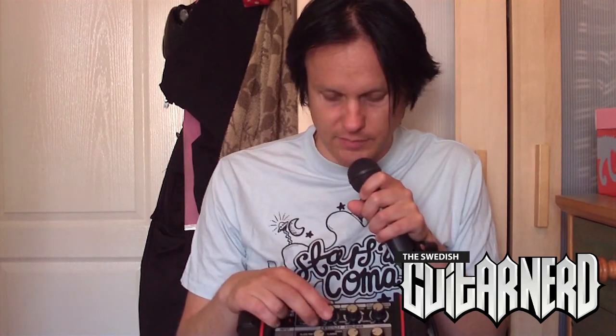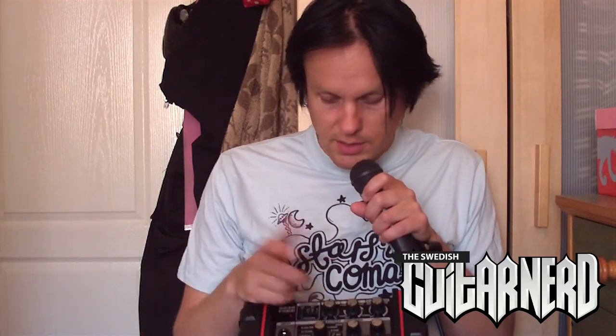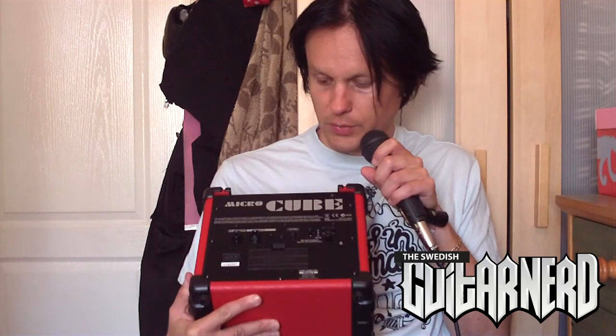You have no other equalization than one tone knob, but that seems to affect a brighter range. It's not just the high end, like a tone knob on a guitar. It affects the sound, so just tweak it around, see what you find. I will do my demos with it at 12 o'clock. That's basically it. It has, of course, a headphone output and an auxiliary input, so you can use whatever you want into it, like a microphone or anything else.